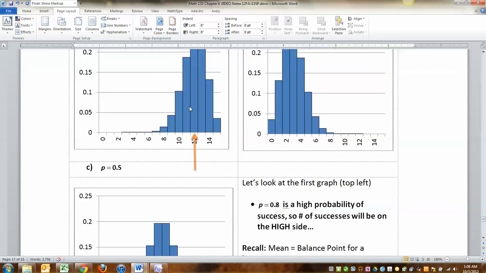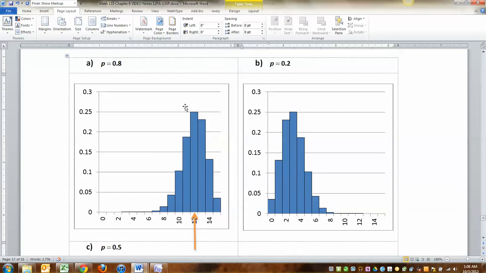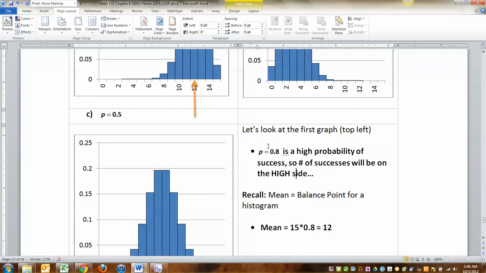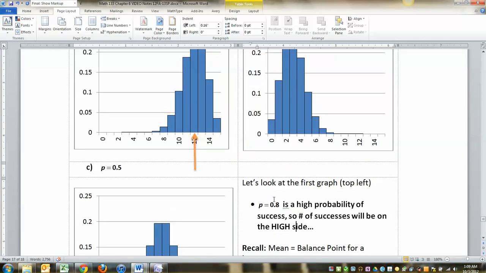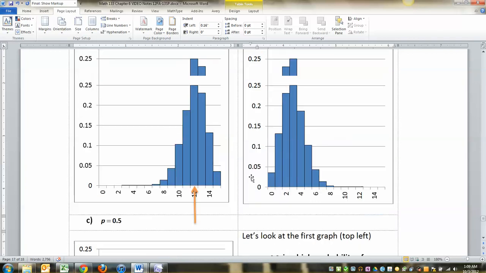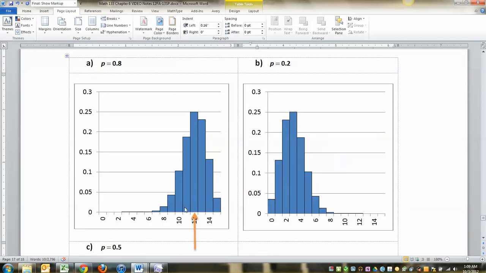So look at the 3 of them, ponder that for a second, and let's look at the top left graph right here. Let's think about that. This one I'm going to tell you right now is 0.8. Here's why. If the probability of success is 0.8, that means you're going to have a lot of successes, right? That's the high probability of success. Of course, the largest a probability of success could ever be is 1. You can never have probabilities higher than 1. So if your chances of success are high, you're going to have a high number of successes, so the bulk of what you're going to see is over here on the right, on the high side.